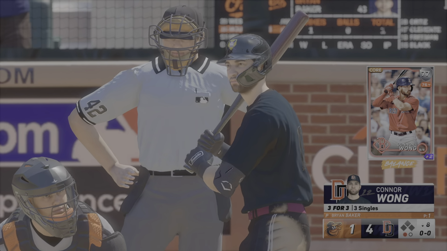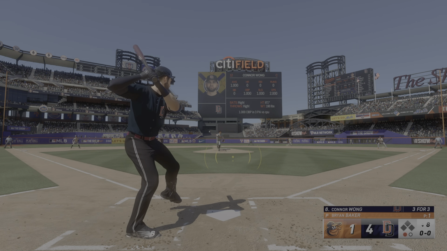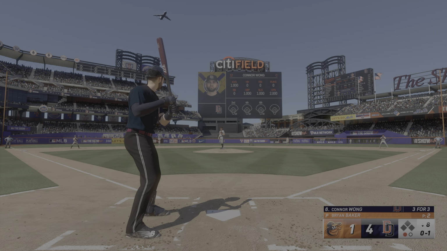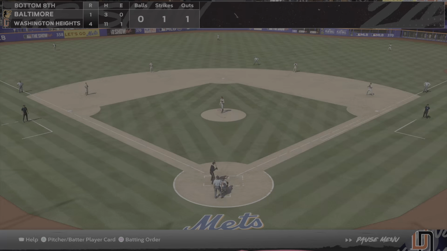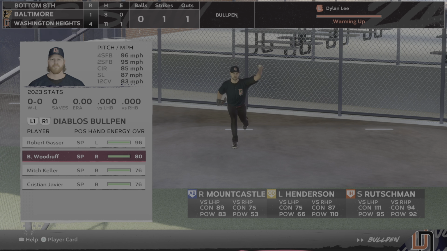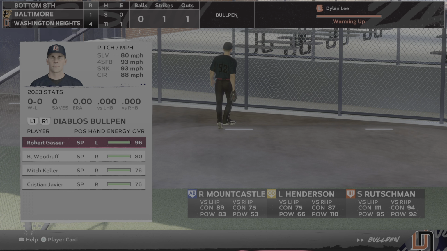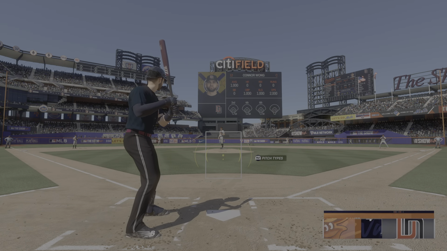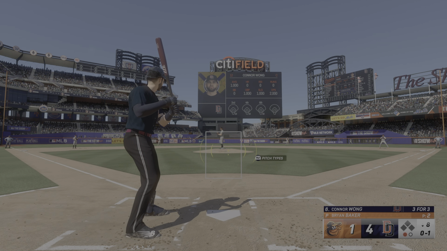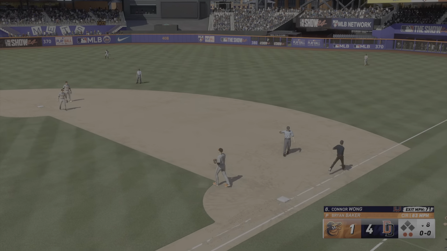Connor Wong will hit next. 3-for-3 with three singles. Swing and a miss as he was late that time. 0-1. Time asked for at the plate, and he gets it. One out, bases empty. Up the middle. Gets it to first. Two up, two down.